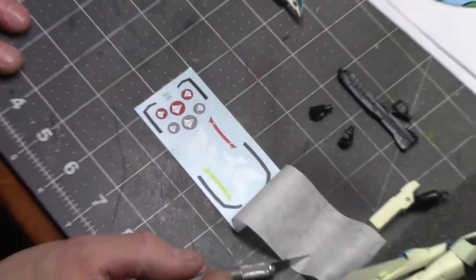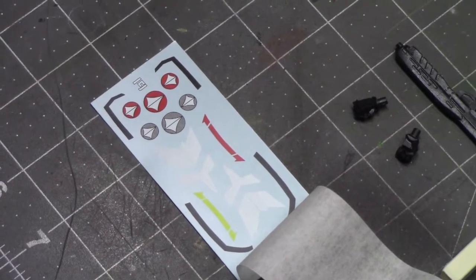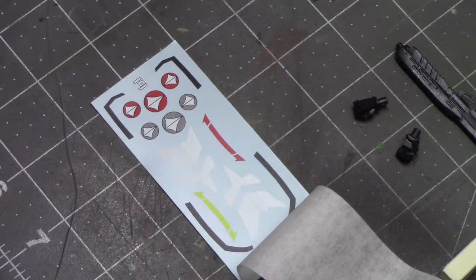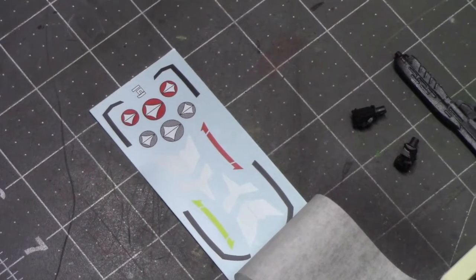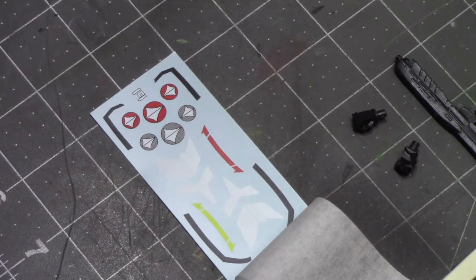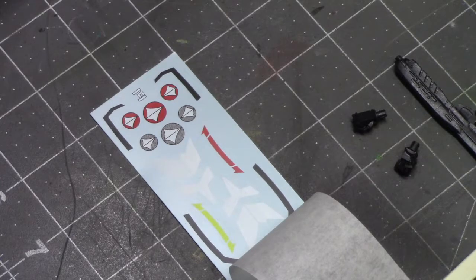This was some of the detail. I think it's maybe a canopy frame here. Right, and the roundels, right? The Macross kite. And we'll take some pictures for close-ups. These look pretty good, very crisp and thin. Now again, these are probably vintage decals, and we'll see how they work out. Cool. Now we're going to pause for a bit. We'll be right back.